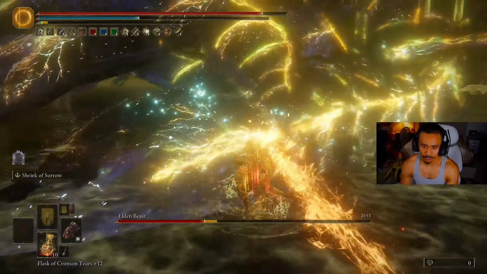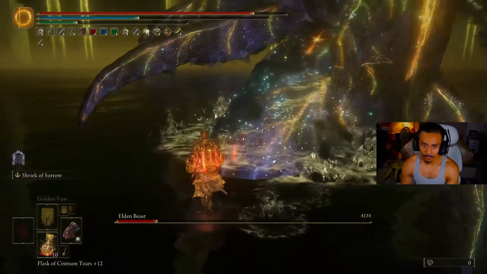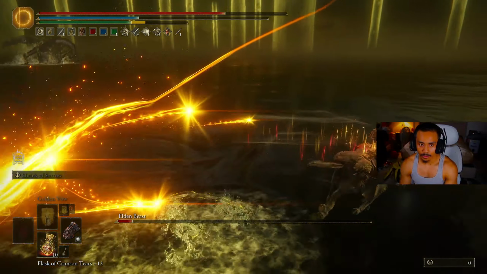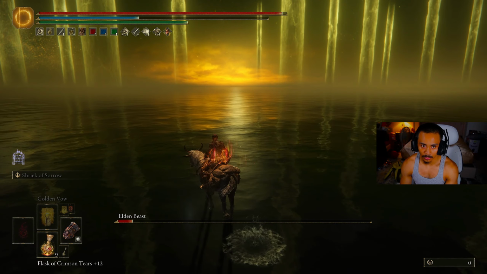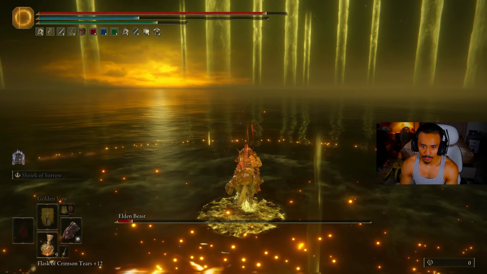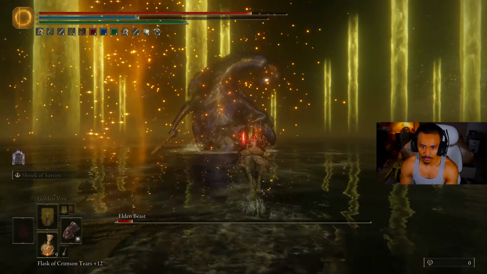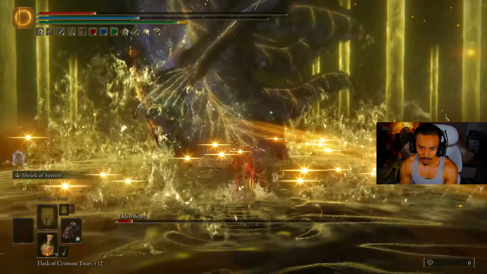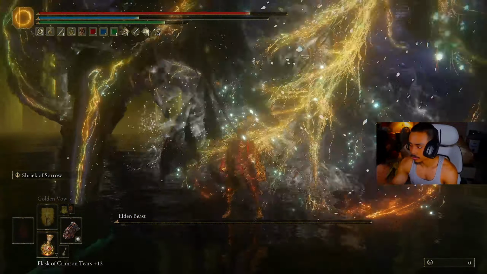So far, bro. Okay, I need to get away from the ball sacks always chasing me every single time I fight this guy. Get away from me. Get away, ball sacks. Go ahead and explode already. I don't even need to jump. Alright though, we got him. Over here.